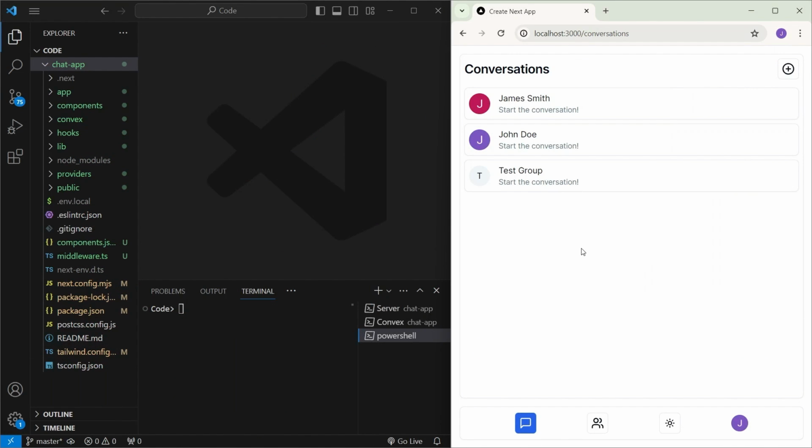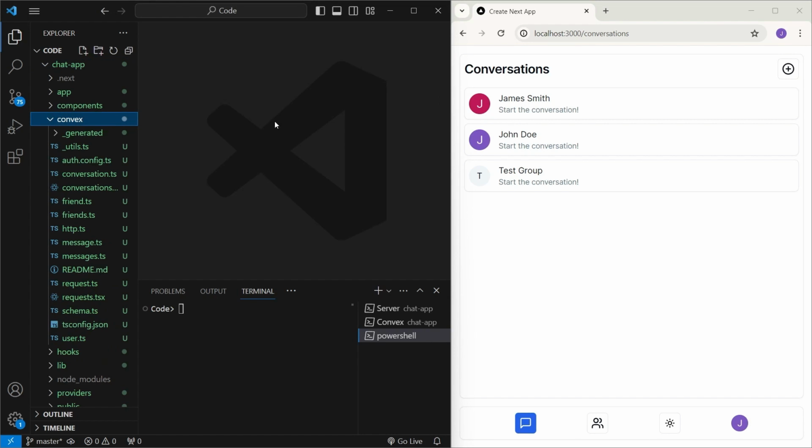In this section, we'll firstly be adding read receipts to all the messages in a conversation. And then we'll also be adding a small badge on the right-hand side of a conversation as well as down here in the nav bar. So to have read receipts, we first need to mark a certain message as read in the backend. So let's get started with the backend for this.